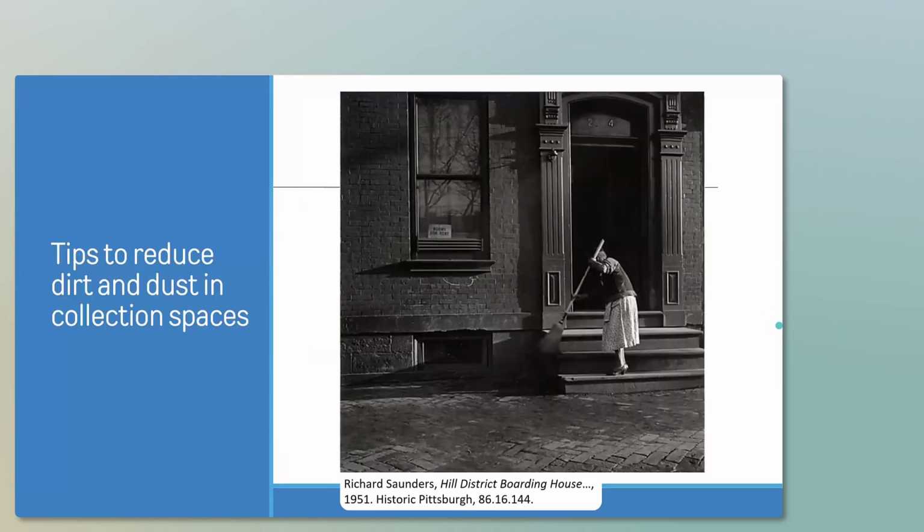Okay, next slide, and this is closing in on the end here, and we'll have a bit of time for questions. Thinking back to the nesting dolls and the levels of protection for collections, so at the building level, the enclosure level, and the object level, there are many steps we can take to help support our housekeeping work and reduce some of the dust and dirt from getting in there in the first place.